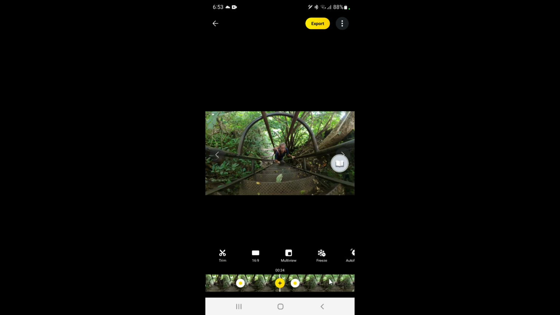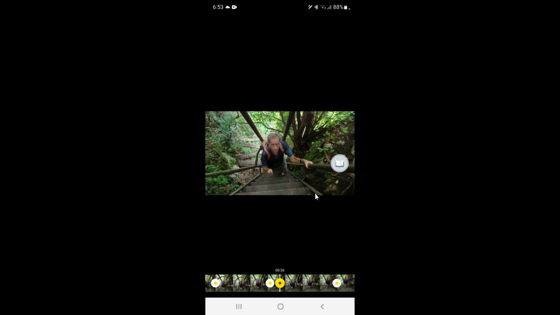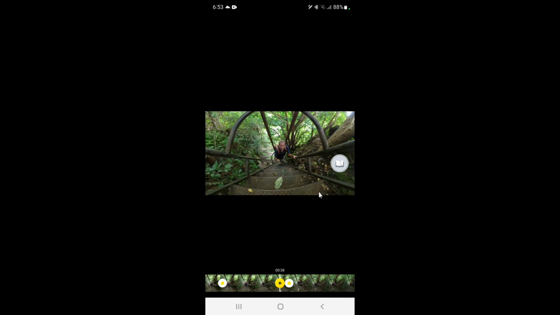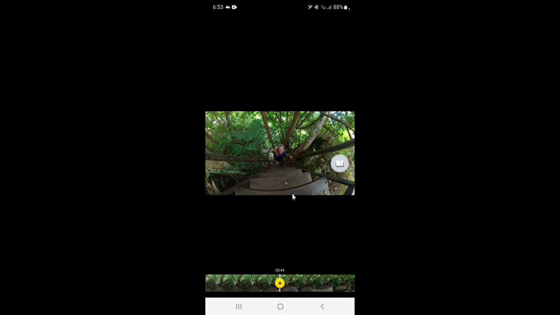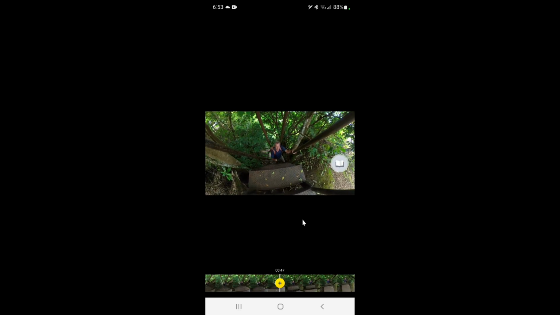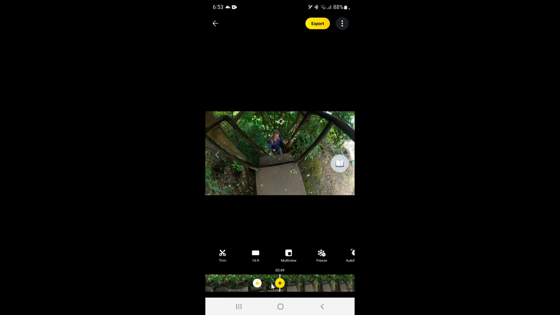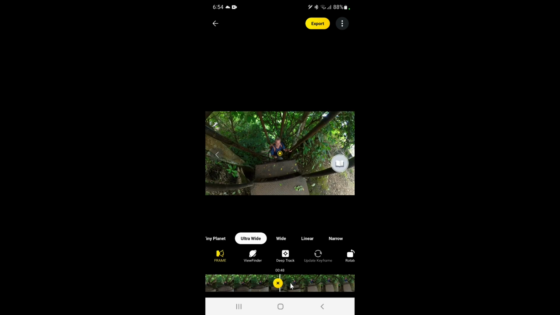Update keyframes. And at some point, I should be reaching the top of the ladder. And then we have to do something else. And here I'm reaching the top. And an interesting thing is, to this point, I've been pausing the video and then inserting the keyframe. But you can also let the video run and just keep clicking on the keyframe button and dropping them in place as you see places where you want to change the perspective, and then you can go back and put in your edits. And that's what I did there.